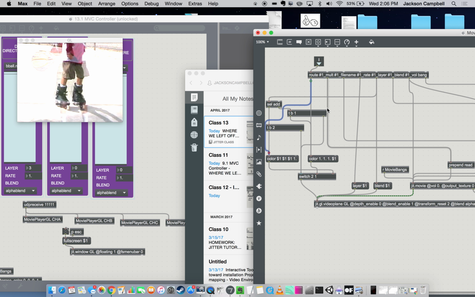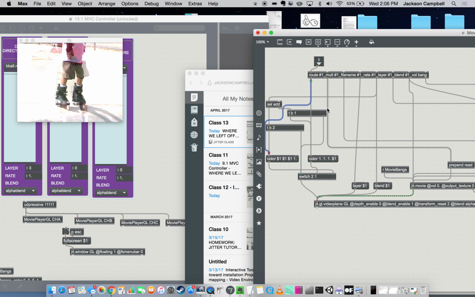And also I always encourage doing externals rather than encapsulating into a subpatch, because if you're using that encapsulation more than one time and you make a change to it, you'll have to change every single one of those instantiations. Whereas if you do an external, you make a change, you save it, every place it's instantiated automatically gets updated. Right? Okay.